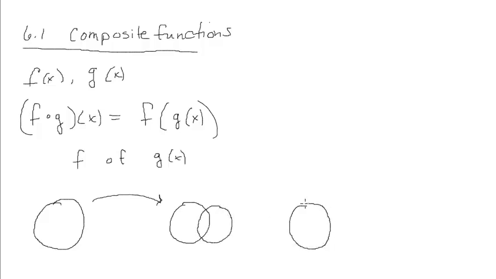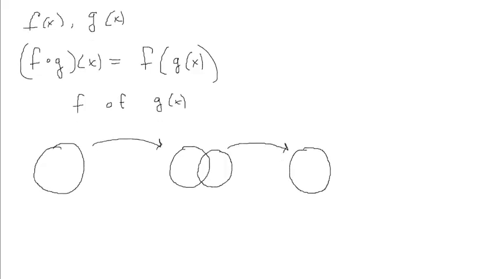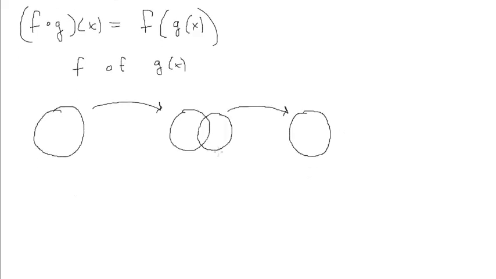That sounds kind of complicated, but it really isn't. Let's take a look at a picture. Remember when we first started talking about functions and we looked at this mapping? Well, let's look at this first function we're going to call g, and the second mapping we're going to call f. So this is the domain of g, this would be the range of g, and then this would be the domain of f, and the range of f.